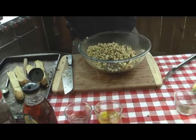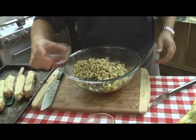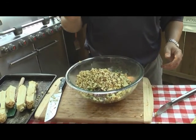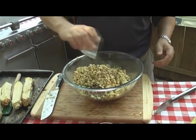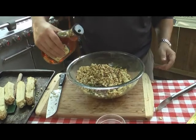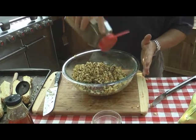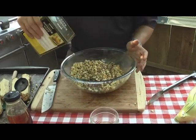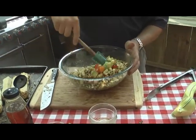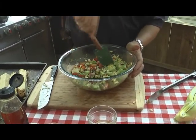And then we've got a pretty simple dressing. 2 tablespoons of olive oil, 2 tablespoons of red wine vinegar, 1/8 of a teaspoon of granulated garlic, and 1/8 of a teaspoon of cumin we're gonna put in there. We're gonna use some agave. We're gonna use about a tablespoon. You could use honey. Then just a little bit of salt and pepper to taste. So you might need to do this a couple times after you've mixed it up and just make sure it's where you want it. And then we just mix this up. Real good.